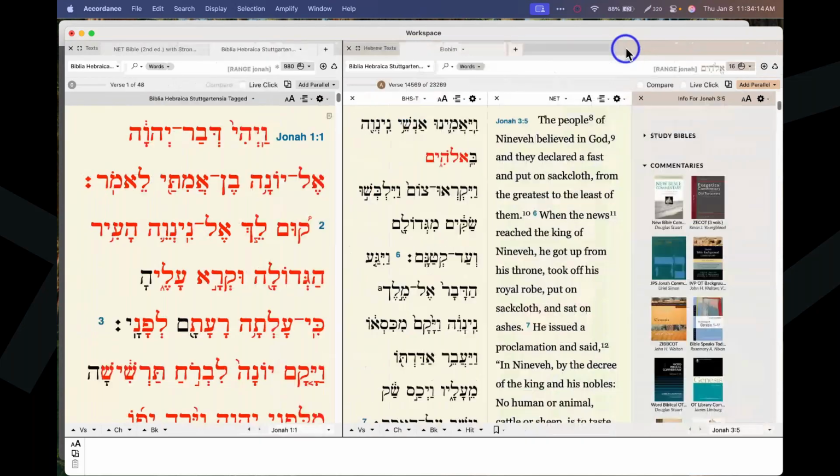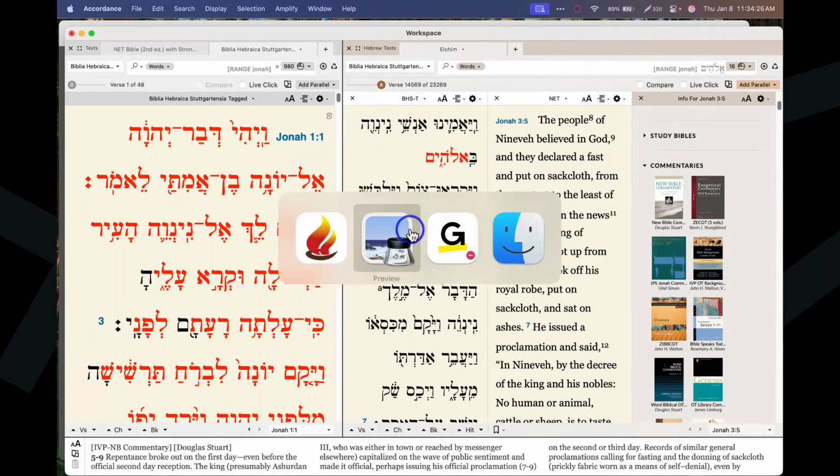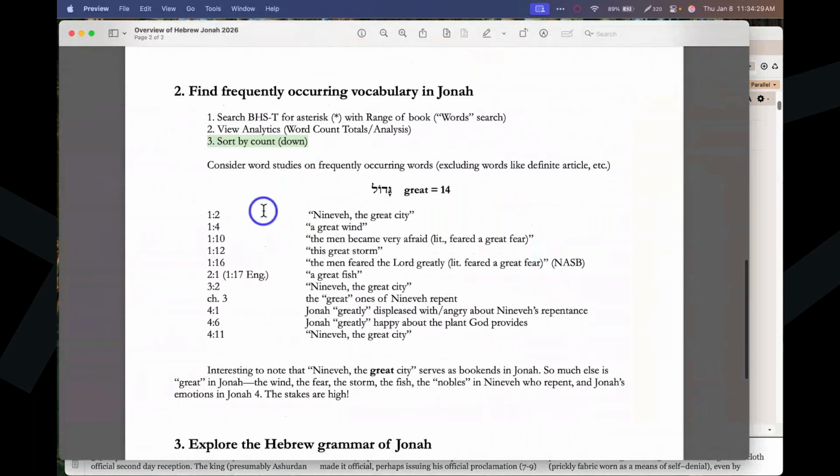I would really spend some more time. We did this kind of quickly just because I wanted to make sure folks knew how to set it up, but I would spend more time looking through the uses of Elohim versus the uses of Yahweh. I would even just make a list like I did here with Gadol. I'd put it in 2 columns. You could do that on the computer if that's easier. Just because you're using Accordance doesn't mean pen and paper are obsolete. I probably would just get pen and paper out and make a 2-column list and see, can I conclude anything about this? It may be as simple as poetic variation, or it may be something deeper.